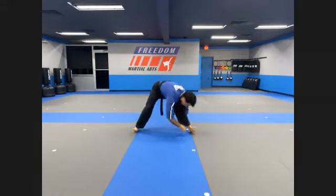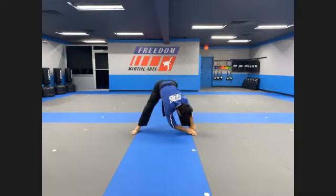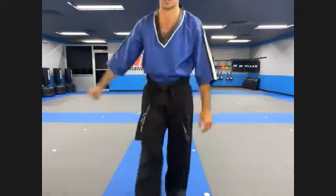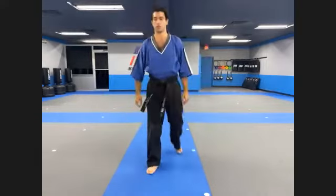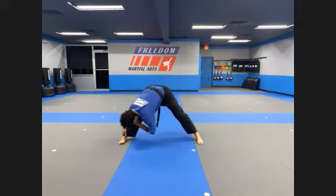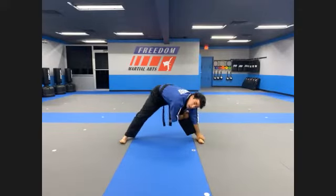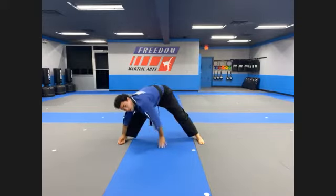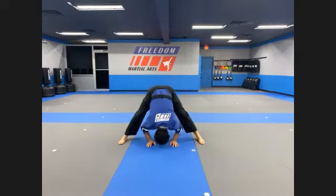Reach over to your right leg. Go down to your right leg. Reach and reach. Switch feet to the other side. Left leg. And to the other side. And to the other side. And down to the middle.